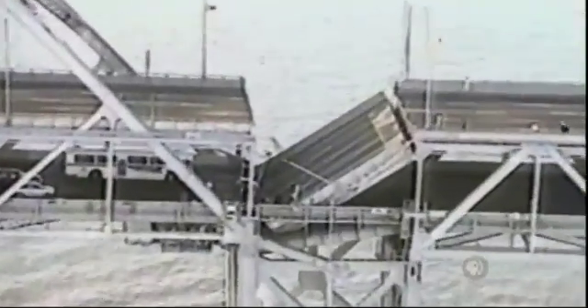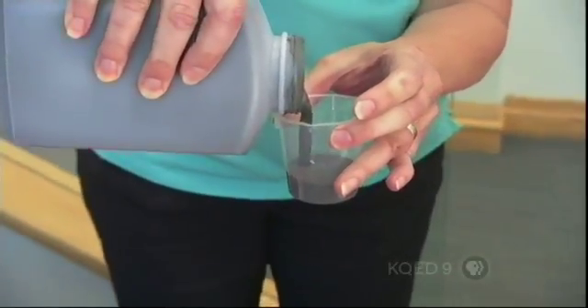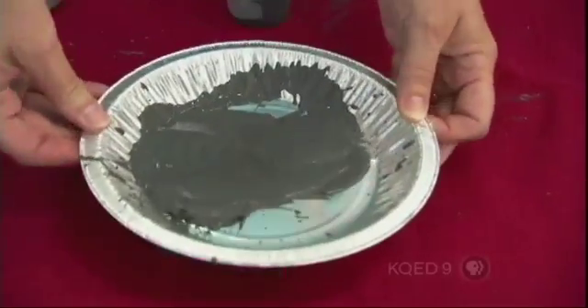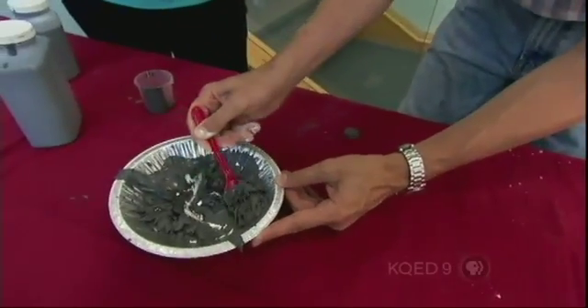Imagine a material that can adjust its thickness to absorb the seismic shakes of earthquakes, or dampen the vibrations caused by wind that can pull a bridge apart. That's what the non-Newtonian fluid Lynn has in her hand can do. It's very responsive to a magnetic field, and it's a lot like oobleck. Take the spoon and scrape around in there. That is unbelievable — it's cement.